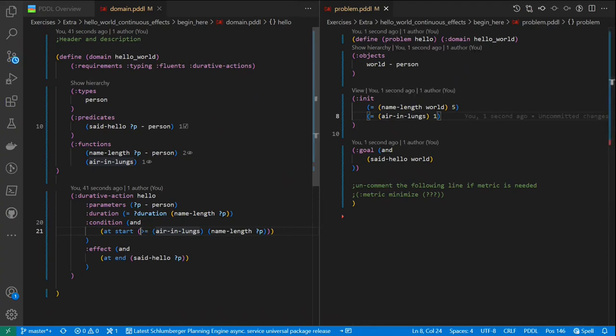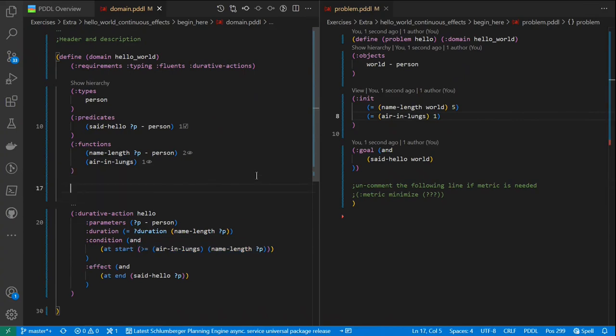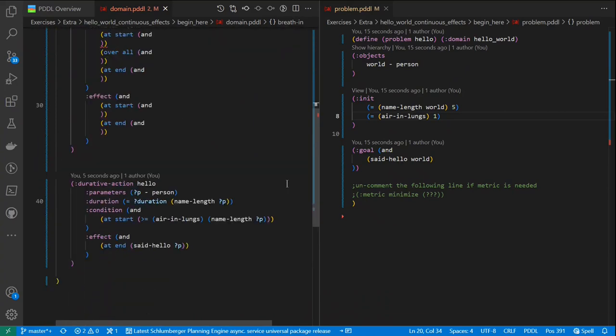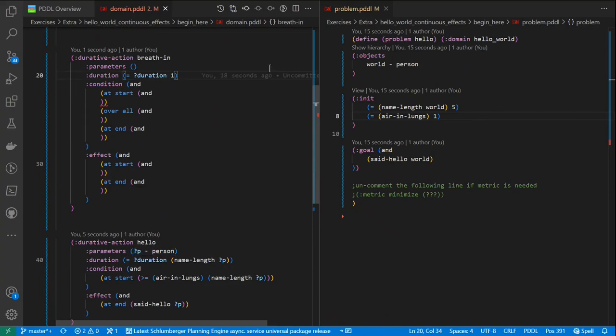If we are in the situation that we do not have enough air in lungs, we shall breathe in, obviously, right? So durative action breathe in has a duration of, well, of how long, right? So that depends. If we have many different people to greet, then you only will breathe in for as long as you're going to need. So let's actually say that duration could be anything greater than or equal to 0. So the planner gets to decide how long it should be inhaling. And that's a duration inequality that we are exploiting here.